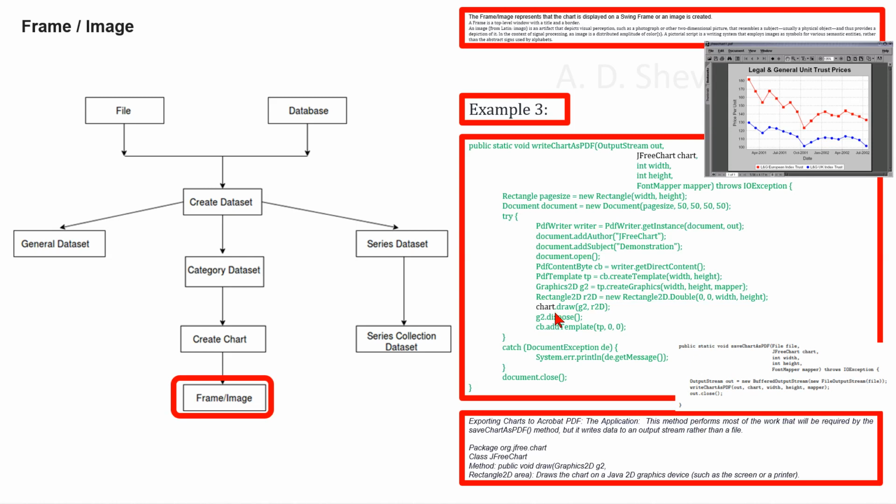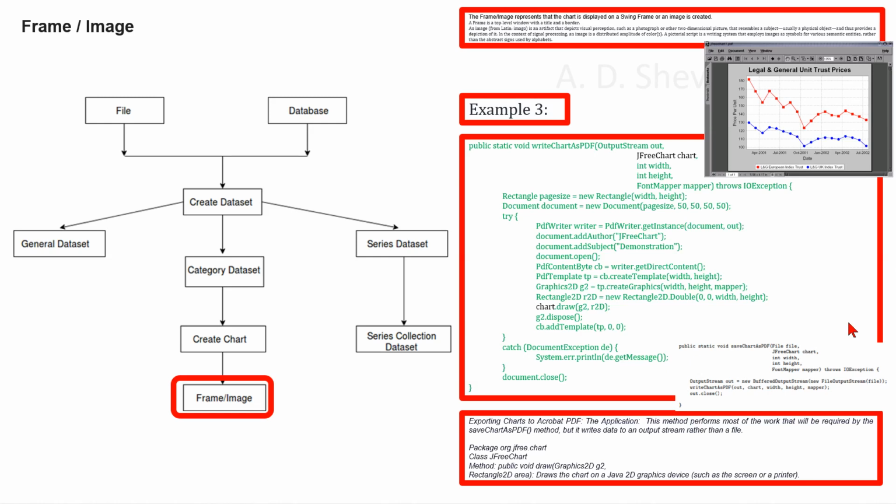The first thing the sample application needs to do is to create a chart. So you can use the ChartFactory.createTimeSeriesChart method, and this is nothing special.